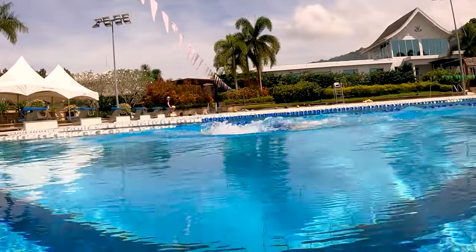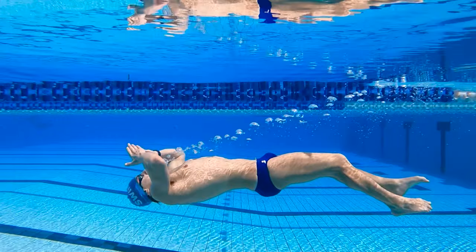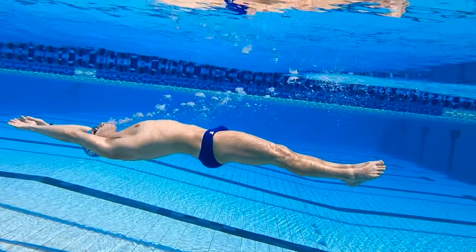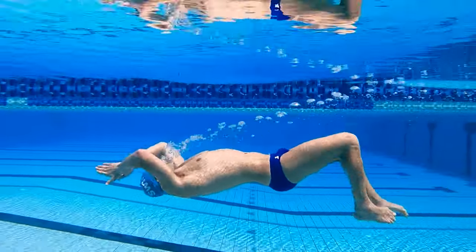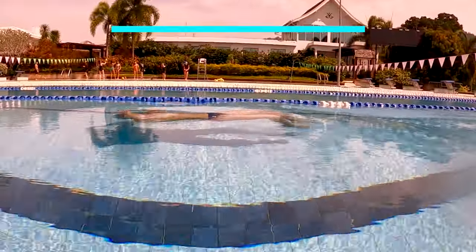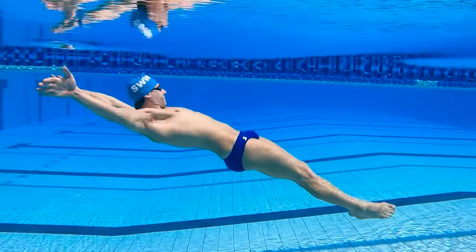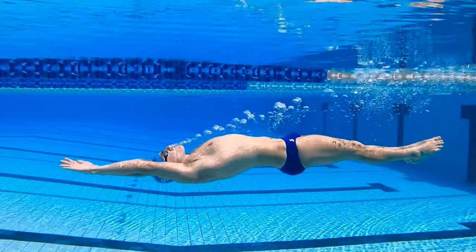The third drill is the underwater upside down breaststroke. This is really gonna focus on developing your timing, your breath control, your lung capacity, and it's a fun drill to try. Make sure you push off on your back, get some oxygen in there — if you have nose clips, that might help. Really focus on the timing of the stroke. When you flip around and do this on your stomach for the full breaststroke, it's gonna be much easier to feel that pop out of the water, get your breath, and you'll have less resistance on the recovery.